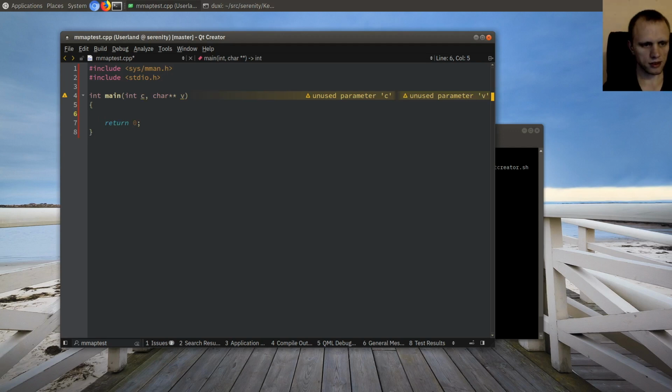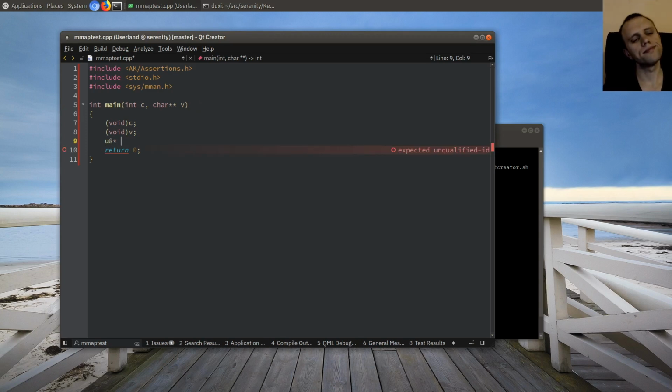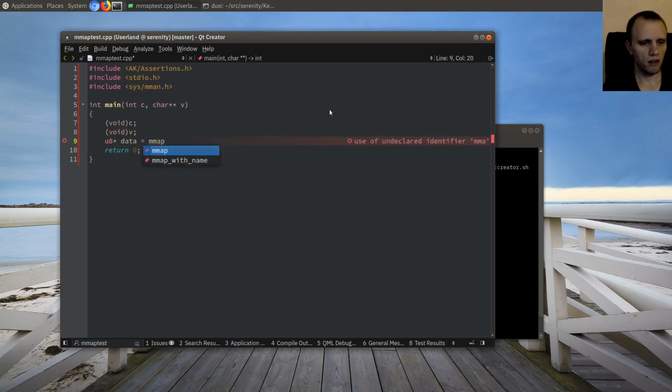Let me grab my usual toolkit, at least the types, or at least the assertions. Okay, so u8 data, and then we'll map it anywhere.